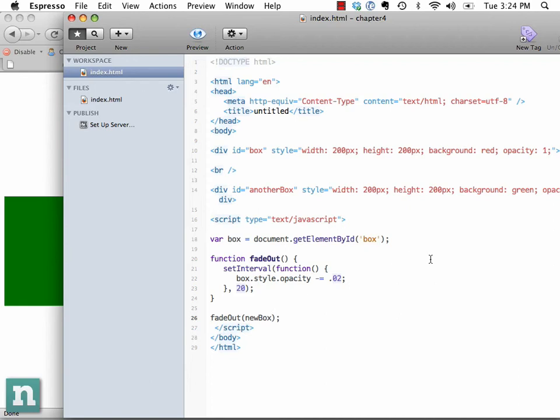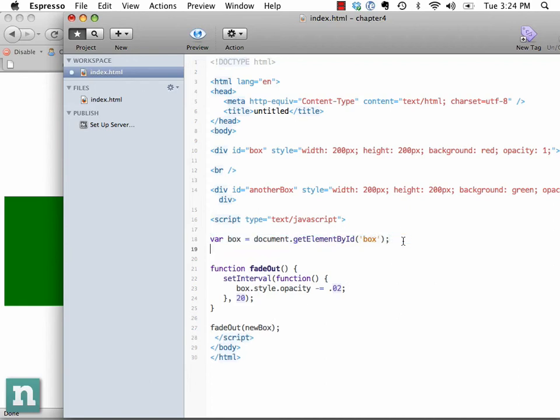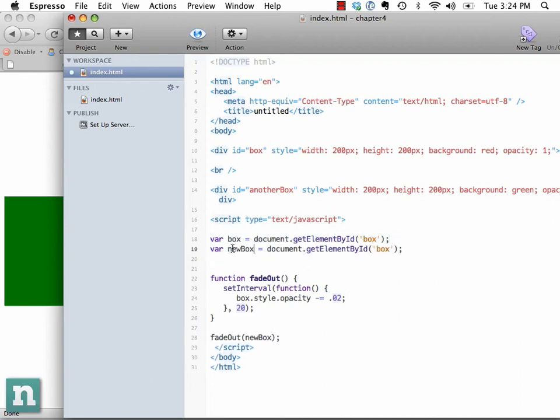So let's create another one right here, var new box. These aren't very good names, by the way, but it's just for the example. And this time we're going to get the another box by ID. Okay. So we've created a new function, and now we want to pass in a value to it. So let's make sure that it accepts it. So we'll accept something general. Remember, you don't want to call it box or anything like that, because what if you're passing in maybe an unordered list or an image or something? And so why don't we do something generic like elem, representing element?